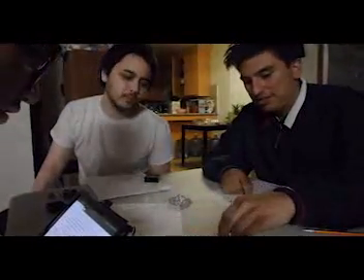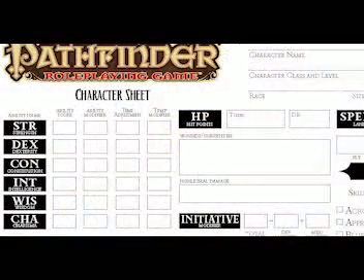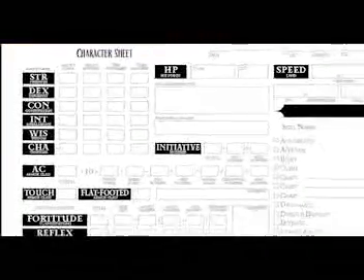You do this 5 more times and assign the totals to each one of your stats: strength, dexterity, constitution, intelligence, wisdom, and charisma. After that, you pick your class and your race, both of which you can find in the player's handbook, and then you pick out your gear and add up all your modifiers from your class and race.